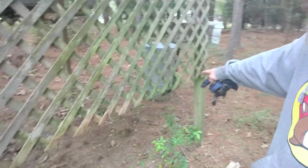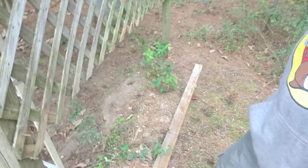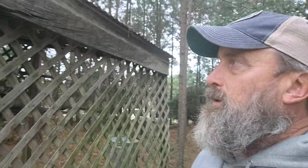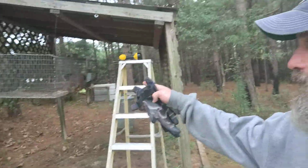And it's funny how things just over time, the environment is just so hard on things, and stuff just rots. I had put a piece of wood up just to support here, and it rotted. So I found a 2x4, just treated, and I'll replace it, and that'll give some support here. The hutch is holding out pretty good. I built this thing some years ago, like I said earlier, and I was raising rabbits, doing pretty good for a while, and just got out of it. So hopefully get restarted here. I gotta do some maintenance, tear those cages down, put these up. So I'm gonna try to do that now.